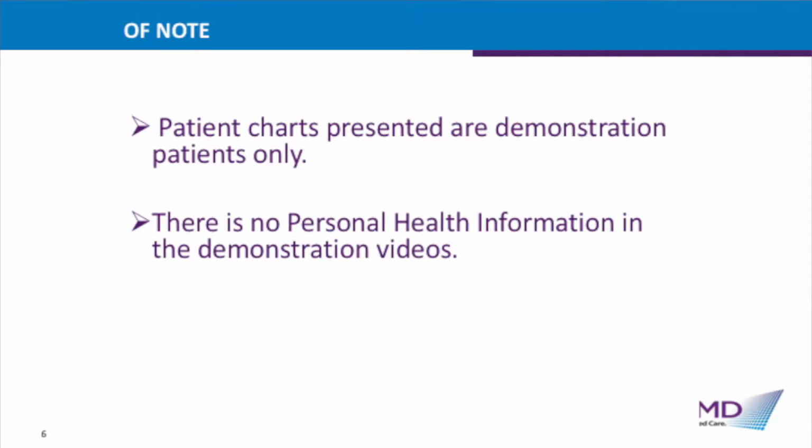So the demonstrations I'm going to do on those videos are fake patients. They're not real patients. So Mrs. Porosis by last name, Osteo first name, does not exist in the province of Ontario. She does not have a true chart. So hence there is no PHI, no personal health information, demonstrated on the videos.